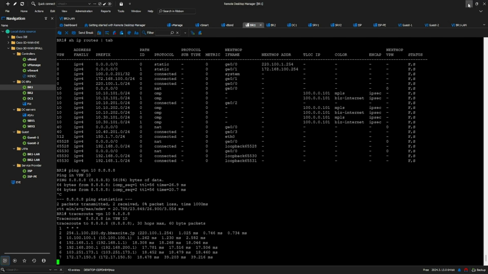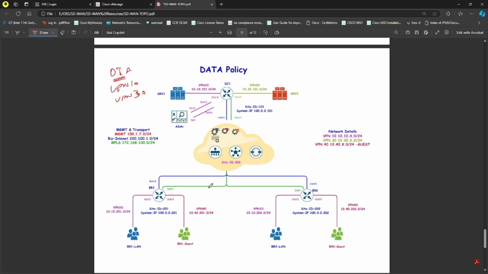All right, that's all good. So my direct internet access is working, but my issue is that I don't want the LAN users to go directly to the internet. Guest access to direct internet is okay, but I want the LAN users to go via the data center, then to the internet.